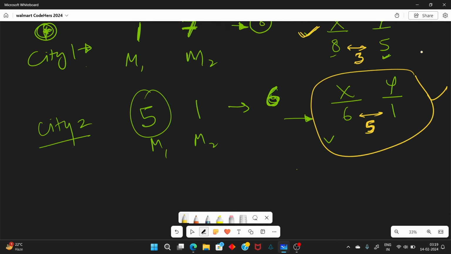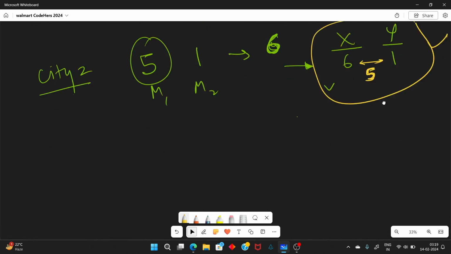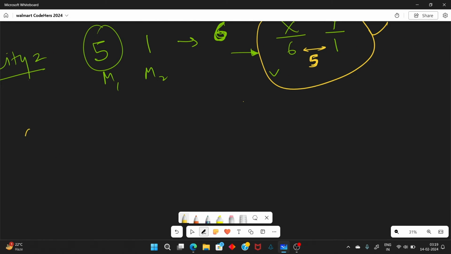What is the impact of choosing this city? What is actually happening if you choose any city? If there is a city i, it is going to have M1 number of voters and M2 number of voters.